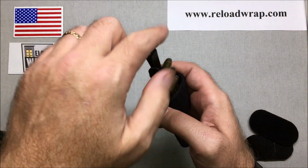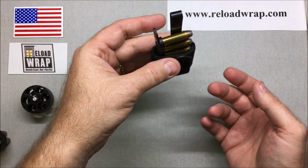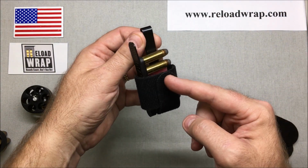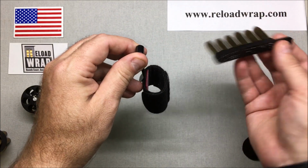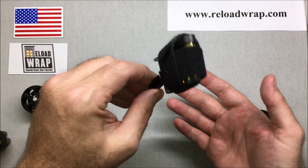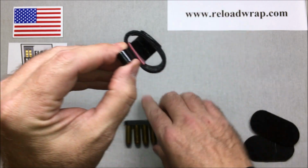Again, remember that's the top of the pocket, so I can reach in and grab the strips. And luckily with this, I just need the one. I don't need the extension as well, and I can set the speed strip in there. You could then, as recommended by Reload Wrap, when you go to the range to train with this, go out, shoot, back in, out, shoot, back in. And you can see it has enough hold for that, and it's still easily accessible. The pouch still holds its shape.